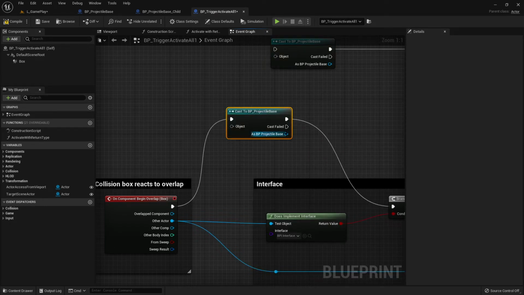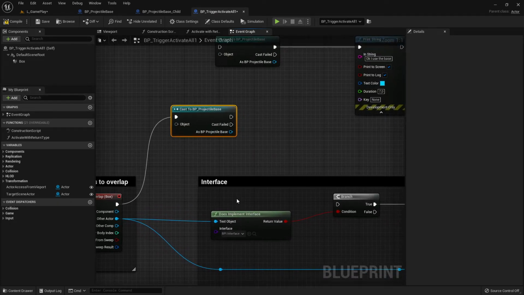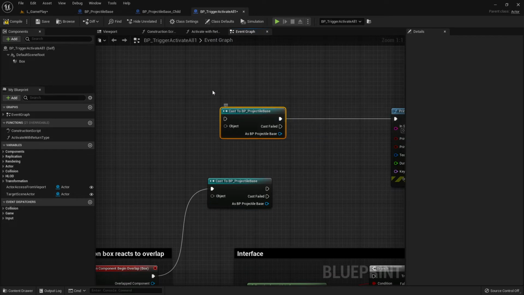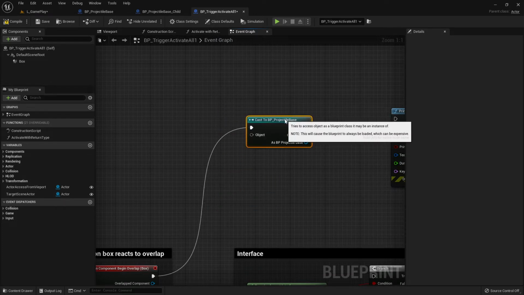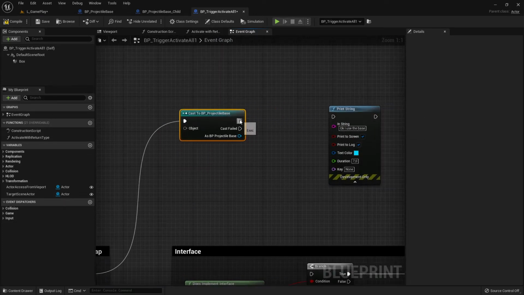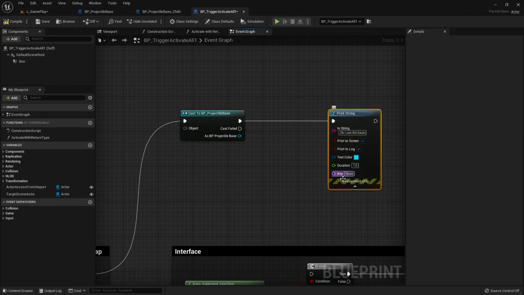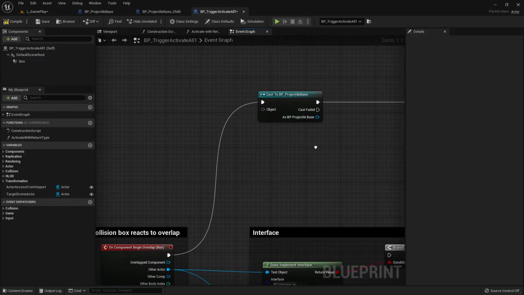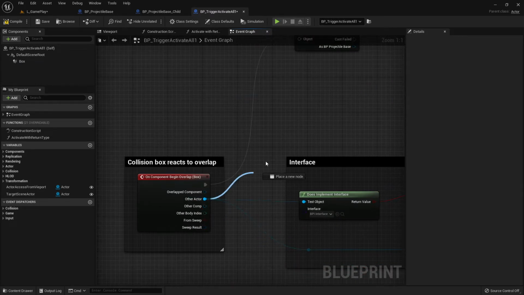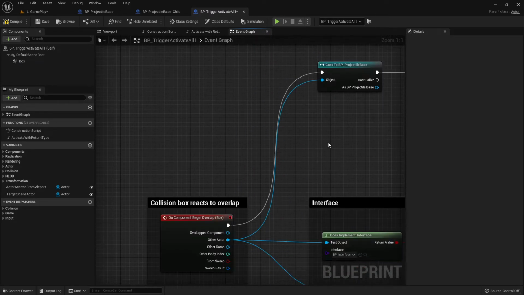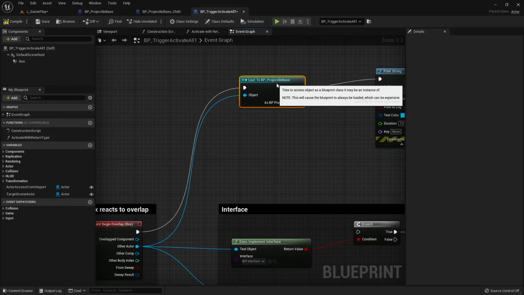I hope this is the right one. And then this one goes up. This is the thing here, and then I have just an action. After this one I want to do something. In my case I want to just print a string, and okay, I use the base now. It says that's enough, but of course I need the other actor here, which is my overlapping actor.